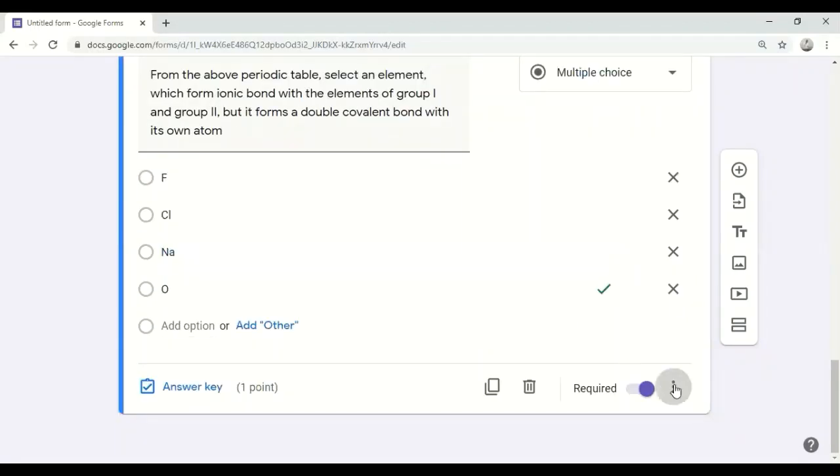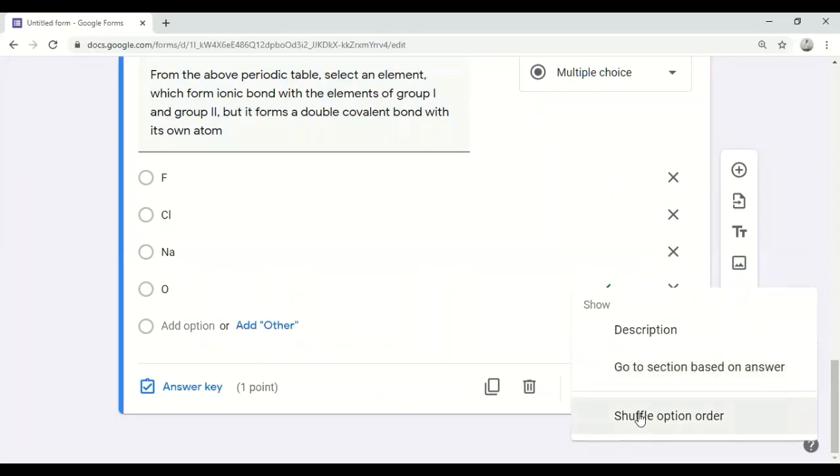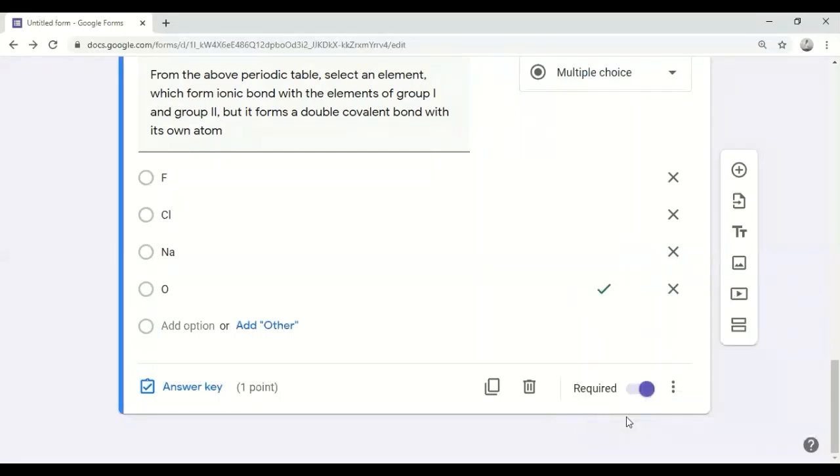Here we have another option, shuffling of the option order. For example, here the first option is F, second is Cl chlorine, third is sodium, and another is oxygen. So for avoiding cheating by the students, you can mark it here.